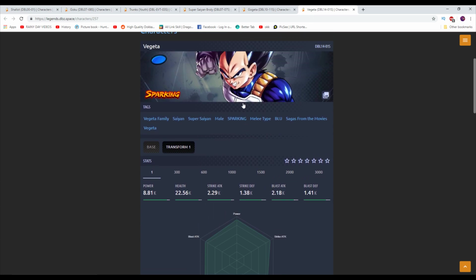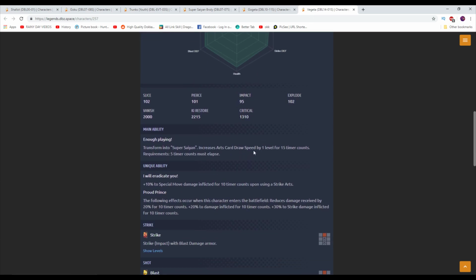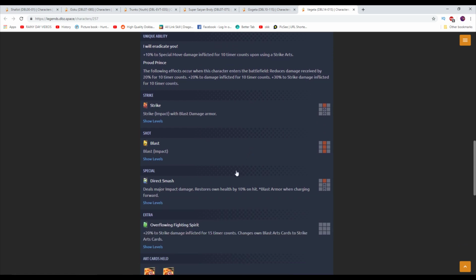For the last character here, Vegeta, the most recent one, the main redeeming factor for him as far as in his base state is he's still incredibly good. He gets a lot of bonuses as well. And one thing that happens that I love so much is when he enters the battlefield, he gets a 20% damage received cut, minus 20%. So, like I said, Shallot could really benefit from something like that. Also, not only that, he also gets a damage inflicted and a strike damage bonus as well.